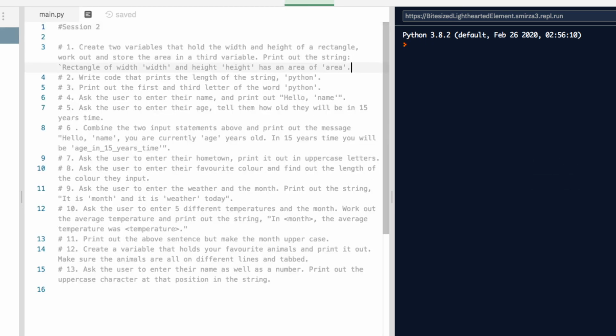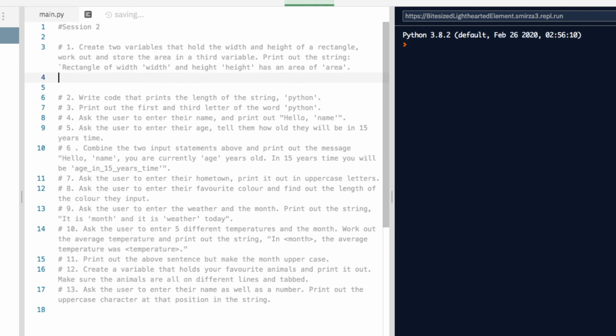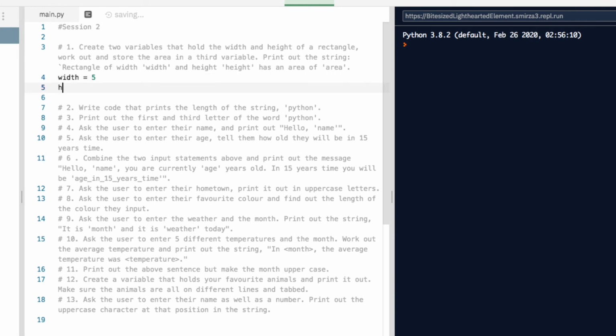Okay, so the first thing it wanted was two variables that hold width and height. So I'll call the first one width and I'll hard-code a value first, and then the next one I'll hard-code another value.